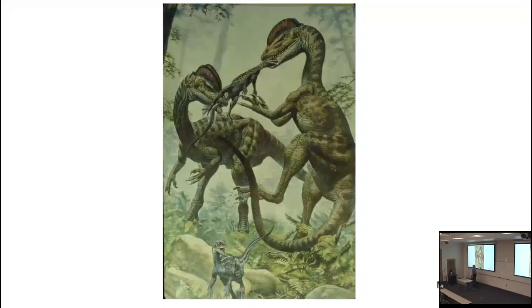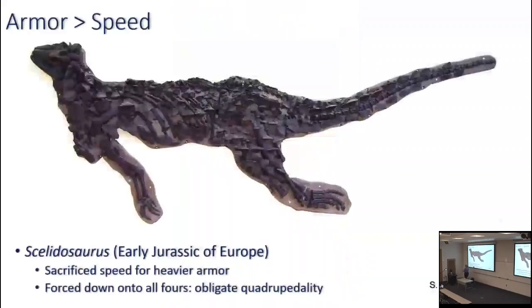And so, evolution sort of allows a couple options for that. You can maybe become faster and more agile, which would have been useful, but there were already other dinosaurs doing that. So they were already good at that, and if you're not so good at it, you're probably not going to win out in competition, and those variants that are becoming a little more agile are probably going to lose out. But what if you become bigger and throw more armor on your body? And that's the approach that was successful in Thyreophoran history. Bigger body size, a lot more body armor. And a good example of that is Scelidosaurus here, shown life size as projected. So you can see me against this, that shows you the size of this animal.